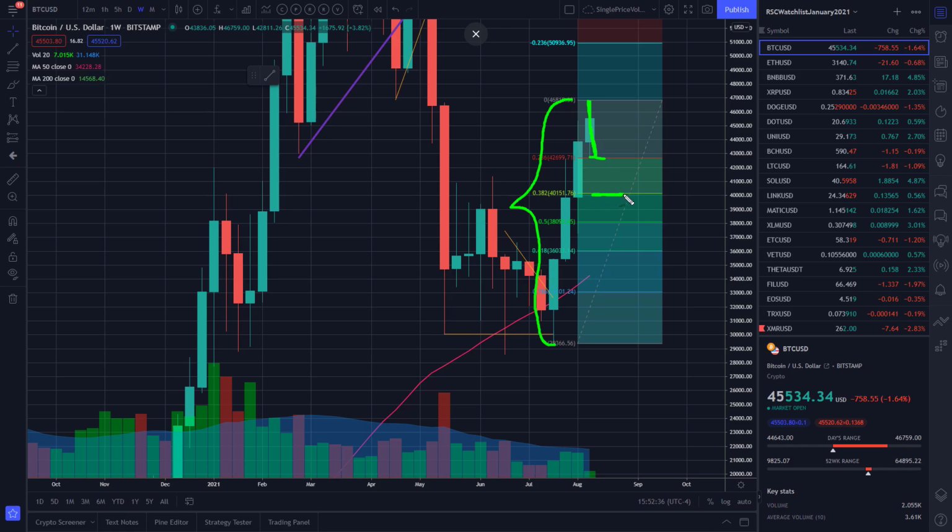Now, rarely do I just use fib retracements out in the open. What I'm always looking for is whether or not it lines up with something else. I'm looking for confluence, for it lining up with a moving average or an important support line. In this case, you can see that the swing test here is about 41,000. Remember that old swing test, that 41,000 or 42,000 on this one over here? That was a really big, important number. We can also use volume profile to understand where the high volume peaks, the high volume nodes, are. What I'm looking for is the fib retracement to line up with one of these levels, and then it becomes more powerful. So rarely do you just want to use fibs alone.